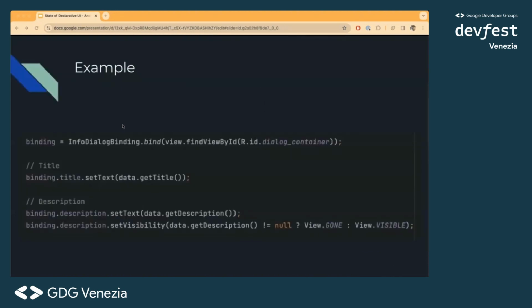This is an example on Android using regular layout. As you can clearly see, the instructions are very, very simple. You just need to pick elements from the basic layout, and then you apply a set of properties on top of that. You can set the title, the text, but also the visibility. So you can also decide which element can be hidden or not seen anymore. So plenty of properties. And this is pretty much what you can expect from imperative UI.